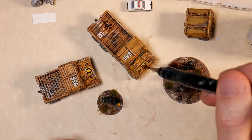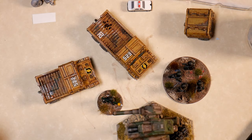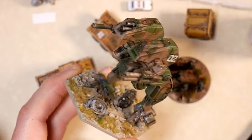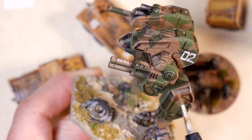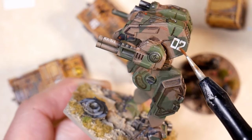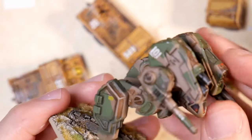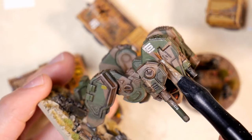I think I have an example. And I'm going to show you. So yeah, I've got a vehicle with some really painted on decals. So this is an old mech. This is an old N scale Orco Hellhound for Battletech. And I'm going to go so close into this, it's going to be unbelievable. So there we go. If you look at the one on the gun there, and also the one on the back, you can't really see that they've got the seam around them from being a waterslide decal. And it's probably that one, you can sort of see that it's like a coating, but not much. And that one's pretty much looks like it's painted on as well.